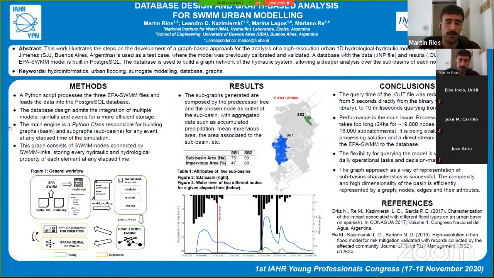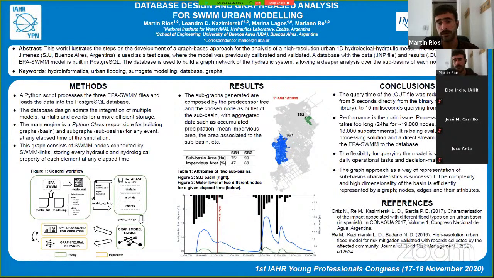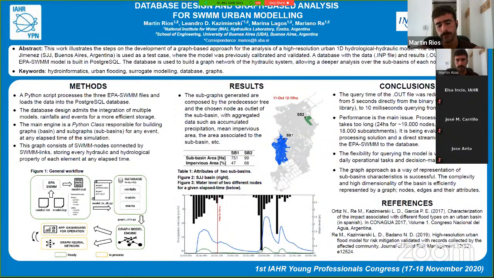The source data is distributed in three files corresponding to each schema. For example, the .txc file contains information on spatial and temporal variations of precipitation series, the .inp file contains information about the EPASWMM models, and the .out file contains simulation results. This .out file is a binary file, so to access it we used a package called SwmmToolbox that provides an API to query that binary file. For the whole ETL process, we developed a script that automates the extraction, preprocessing, and load of the data from those three files for each simulation into the database.